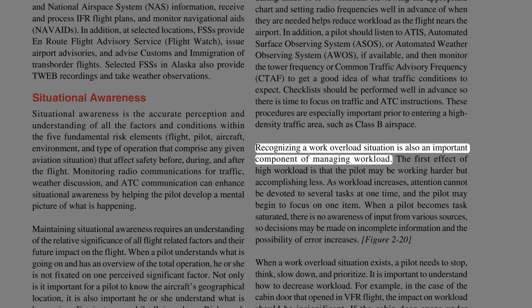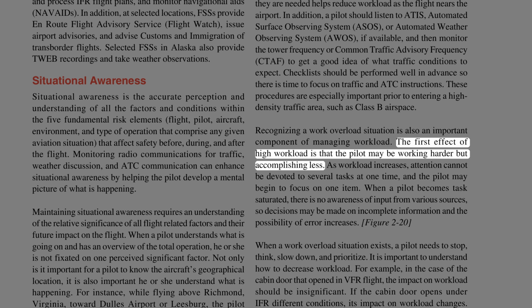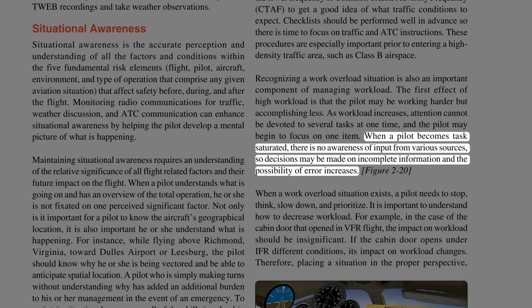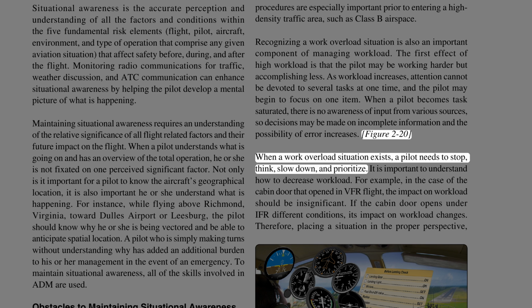Recognizing a work overload situation is also an important component of managing workload. The first effect of high workload is that the pilot may be working harder but accomplishing less. As workload increases, attention cannot be devoted to several tasks at one time, and the pilot may begin to focus on one item. When a pilot becomes task-saturated, there is no awareness of input from various sources, so decisions may be made on incomplete information, and the possibility of error increases. Figure 2-22. When a work overload situation exists, a pilot needs to stop, think, slow down, and prioritize.